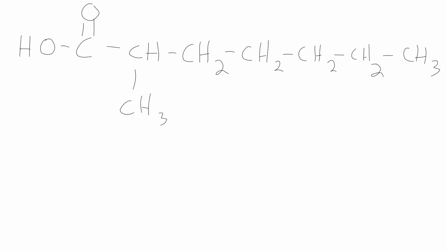So we want to name these carboxylic acids. First thing we would recognize is what functional group we are dealing with. In this molecule, we see that C double bond O OH on the left-hand part of the molecule. It's on an end carbon. So seeing that C double bond O OH tells us we're dealing with a carboxylic acid, so we want to get the carboxylic acid ending in there. And that would be anoic, and then acid as a separate word.